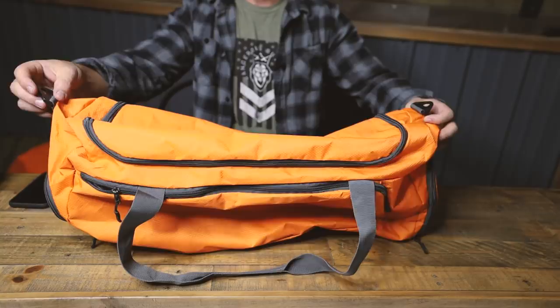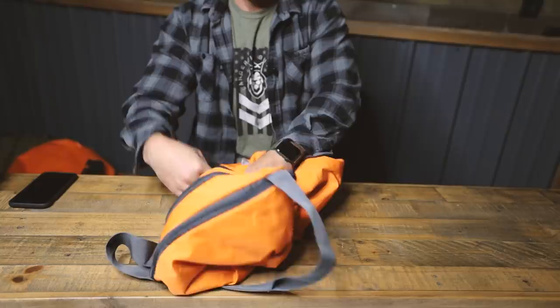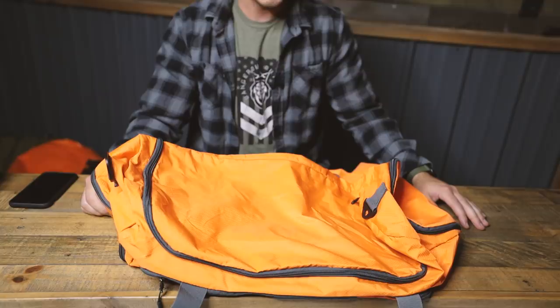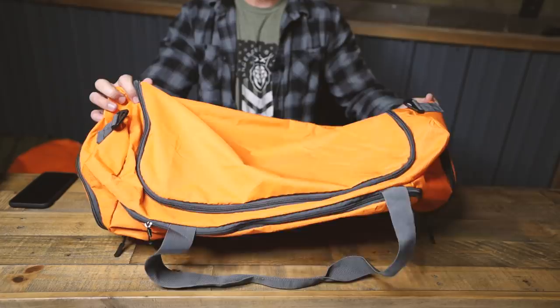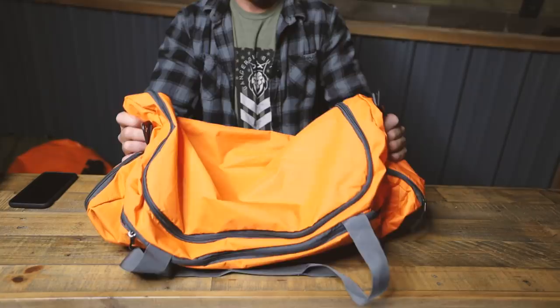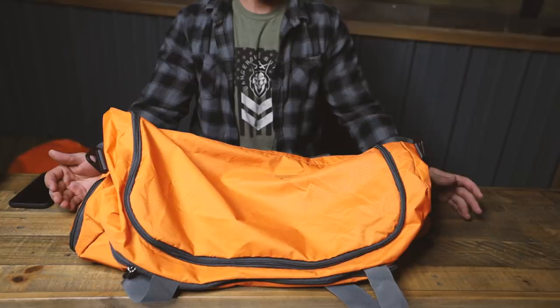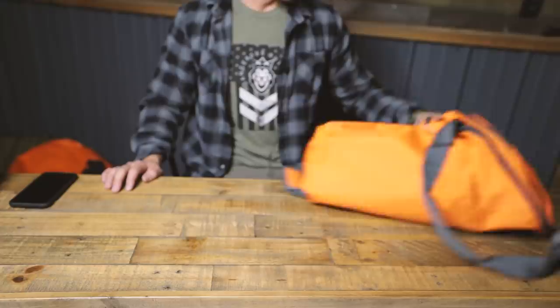This is a random one I just have here — a cheap one I got on Amazon. It's a duffel that collapses down to pretty much nothing. It's not a nice duffel, not going to last very long, nothing fancy. But I throw stuff in it sometimes. The reason I like duffels is they're pretty efficient use of space and unlike a hard-sided case, you can shove them and squeeze them into the back of a truck or the passenger seat. I also like bright colors sometimes so I don't leave it behind — I have a thing for orange.